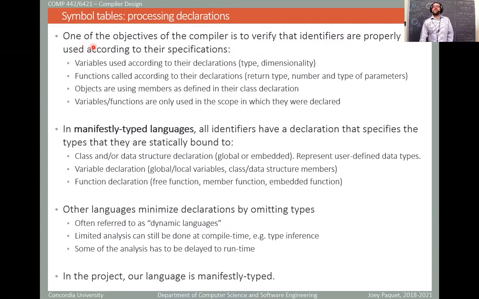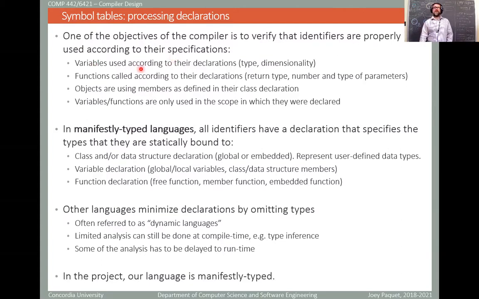So what is the objective? One of the objectives of a compiler is to verify that your identifiers are properly used according to their specifications of what they should be used as. That's why in a manifestly typed language, it becomes very clear what is the type of a variable and what is a normal use of a certain variable and what is an illegal use of it. That enables you to make these checks at compile time.